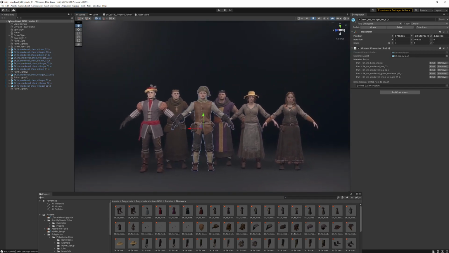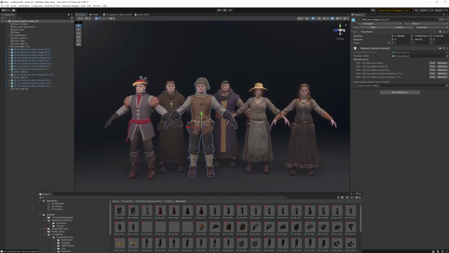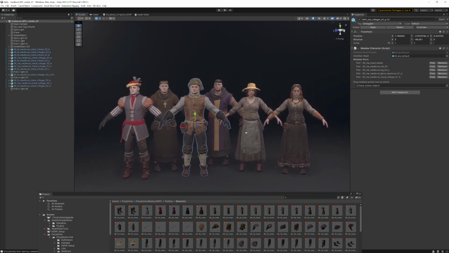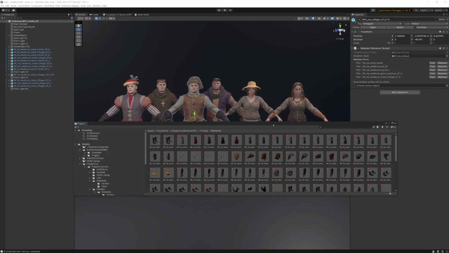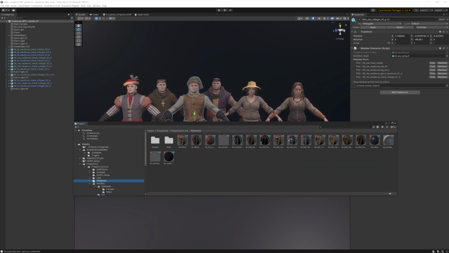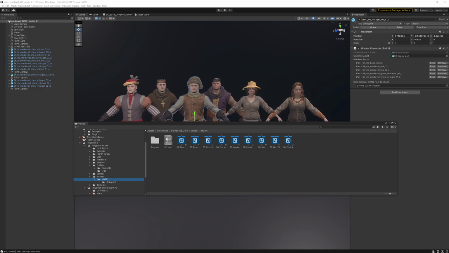This product is only for Unity HDRP pipeline, so please keep that in mind. In case you are interested in this product, we don't support the URP or scriptable render pipelines, and all your shaders have to be ported over by yourself if you intend to do that. The shader graphs are included. They are in the shader folder. If you go to shader, HDRP, and here are also all the shader graphs.